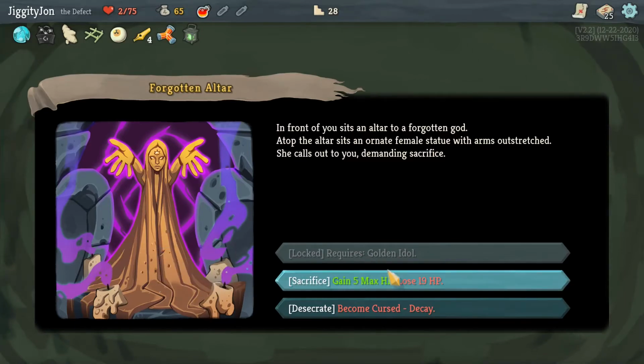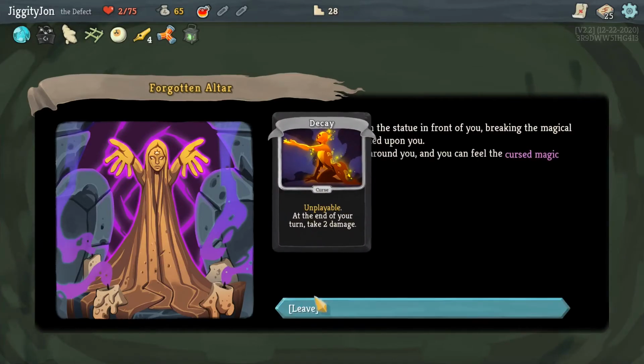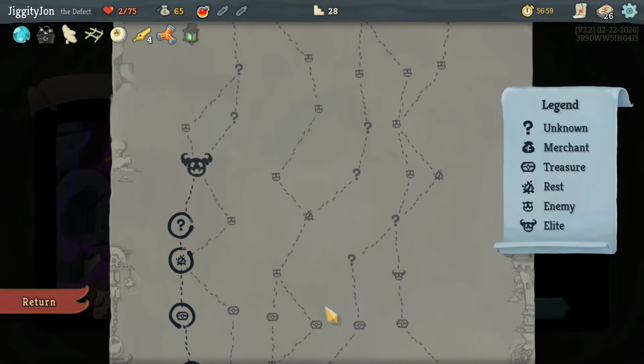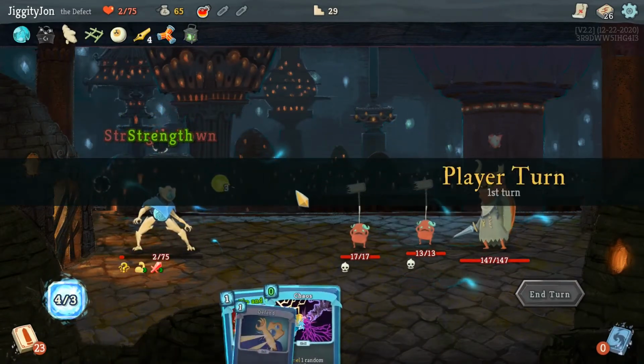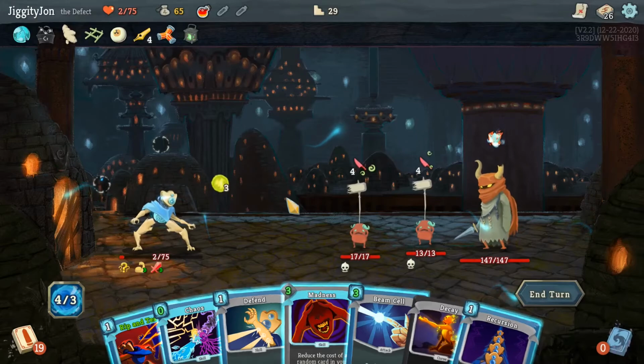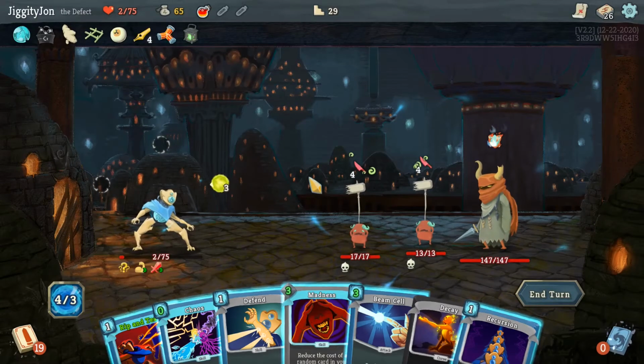So odds, evens. We got evens. So now I'm stuck with this thing. At the end of your turn, take 2 damage. Oh, I didn't see what she said. Oops. Well, I don't think we're going to get much farther than this. Alright, boys. I hope you enjoyed the ride with the Defect, because we are going to die.